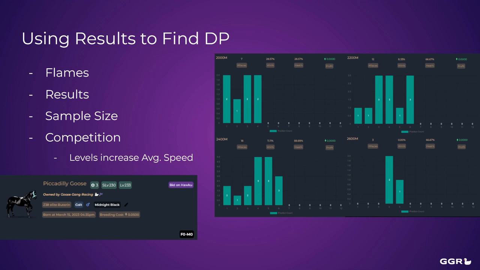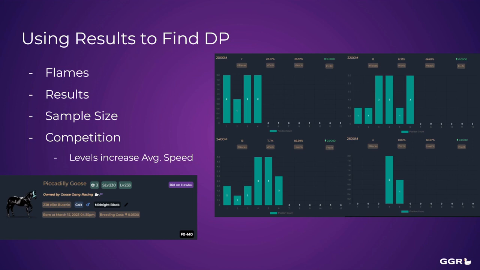So the first thing I looked at were the flame results. I had better results at 2,400 and honestly, maybe even 2,600. But I wasn't expecting to have to go up that high, so I don't have enough results for 2,600. But just looking at the results here, you can see that I have lots of 4ths and 5ths, which means my horse is probably very stable.